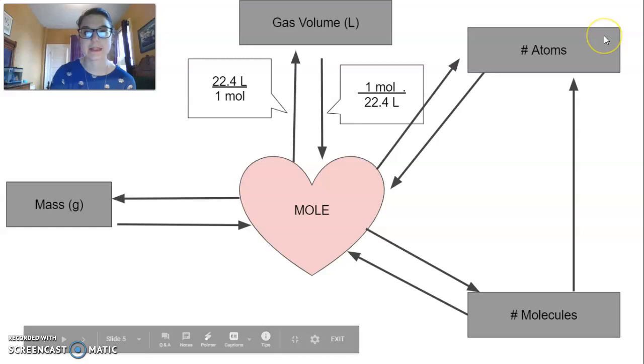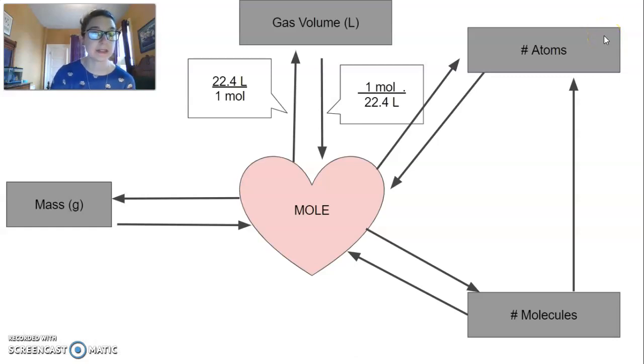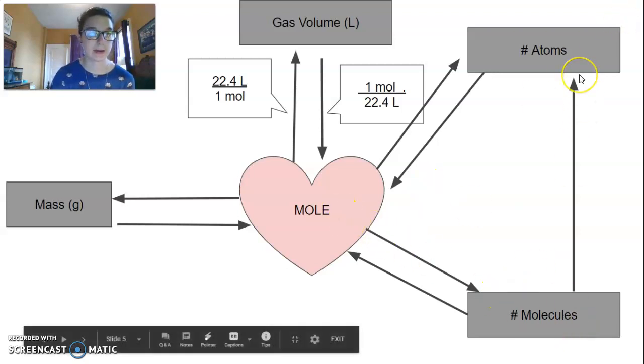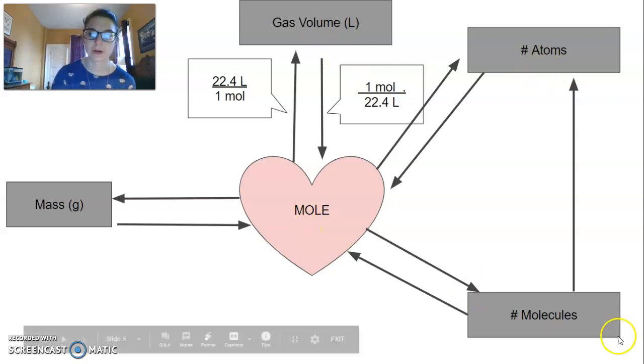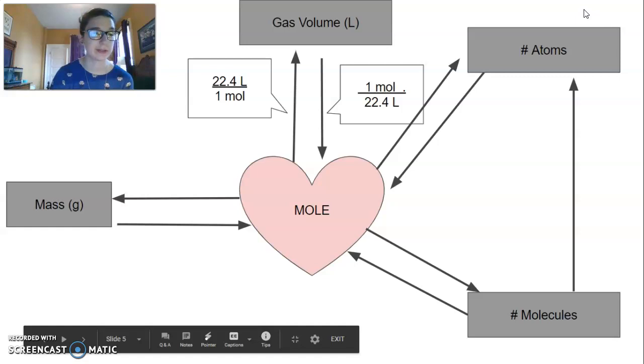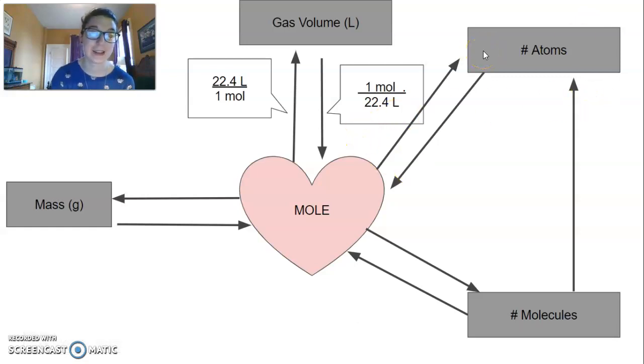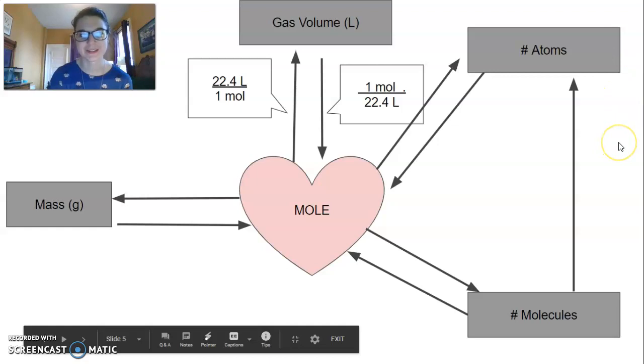And again, if we have something that's not on the periodic table, it's not a pure element, then we have to go through molecules to atoms. So for O2 gas, since it doesn't exist as just an atom, O2 is a molecule, we have to go through here. I compare that to the carpool lane. You can only go in this lane if you are a single atom, or a single element. But that gets confusing because O2 is a single element, but it exists as molecules, so we have to go through there. If you're confused on that, please let me know.